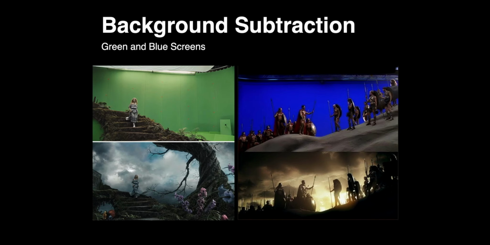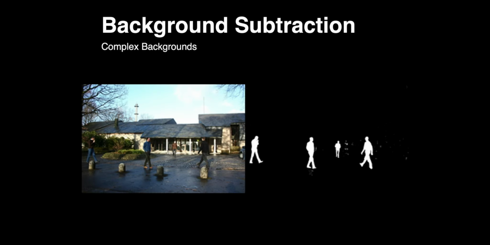So there's also background subtraction. You see this a lot in movies and TV shows where there's a green screen or a blue screen, and that gets replaced with some sort of CGI digital element. They do live action in the foreground, and the background is a green screen or blue screen that gets taken out and replaced with a digital environment. You could do this with more complex backgrounds as well and more complex environments. It doesn't have to be a blue or green background.